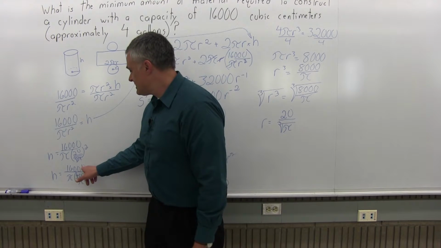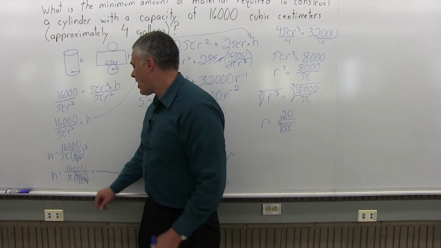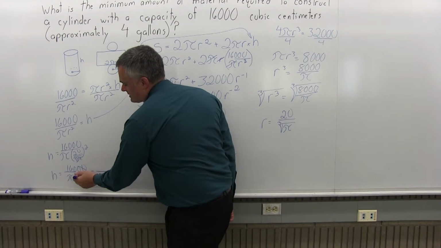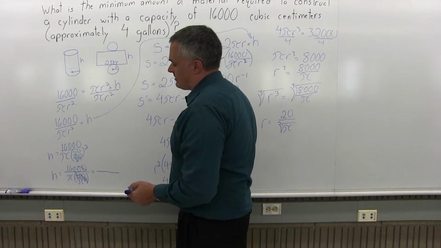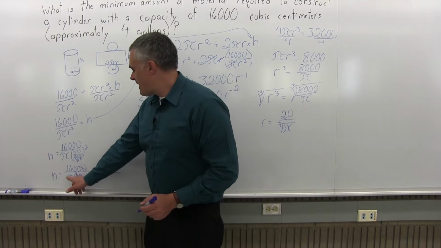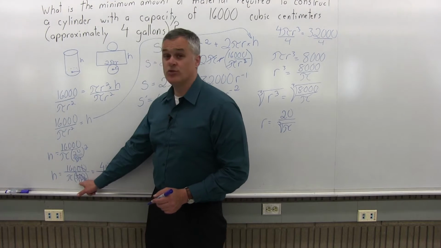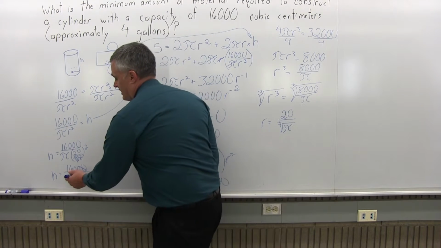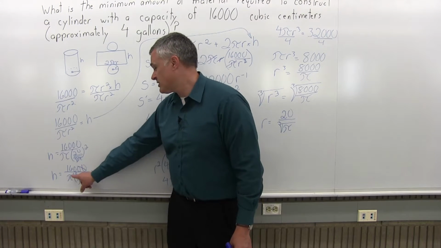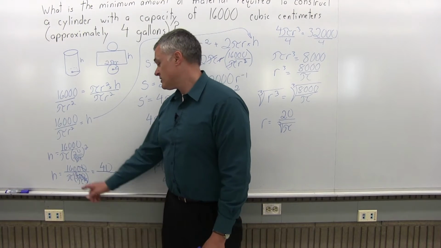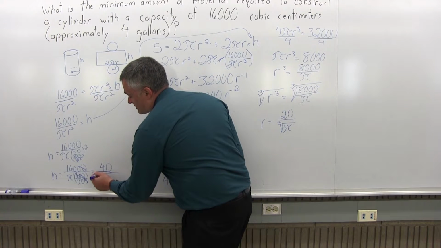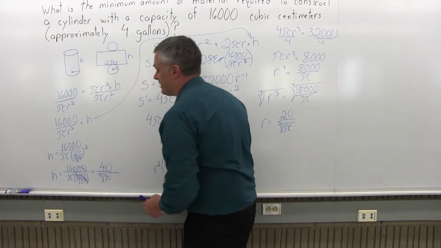So 16,000 on the top and 400 on the bottom. So 16,000 over 400. Let me cancel two of the zeros. I have 160 divided by 4. So that's going to be 40 on top. And then pi, and I have it over pi to the 2/3. So basically pi to the first. And I'm going to subtract my exponents. First power, I'm going to subtract off 2/3. So you can think of the first power as 3/3. That's the first power. So 3/3 minus 2/3 is pi to the 1/3, which actually is cube root of pi again. Pi to the 1/3 is cube root of pi. So that's h.